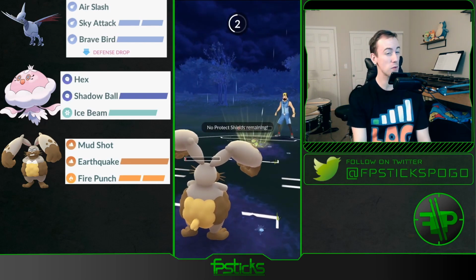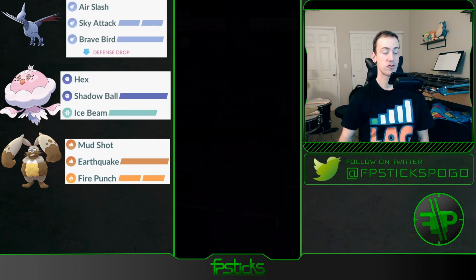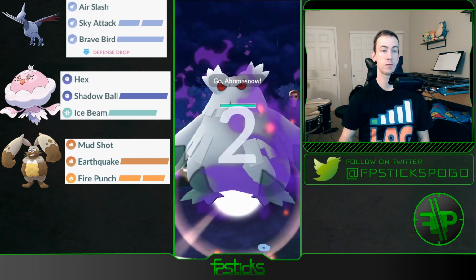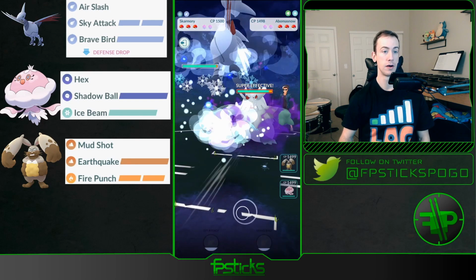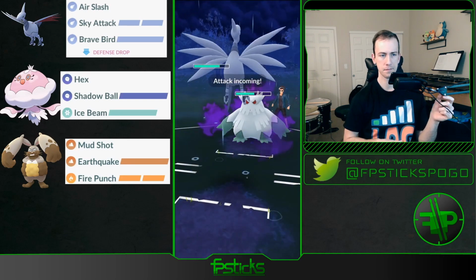Oh, man. Almost able to come back from that lead there. Medicham in the back was very, very unfortunate. If it was, in fact, a Grass type, I think there would have been some more play there, but that was tough. Good game. All right, Shadow Abomasnow can actually hang with Skarmory just fine.